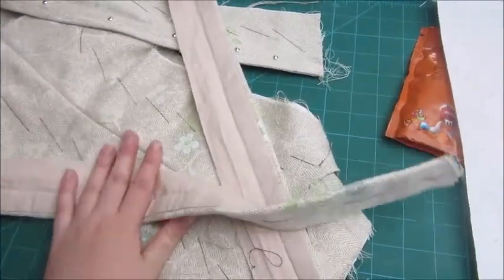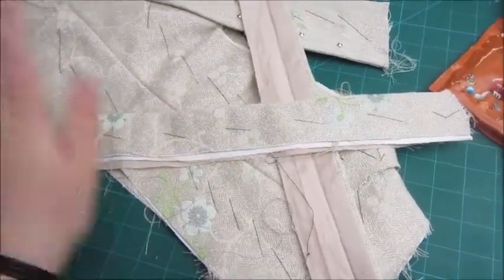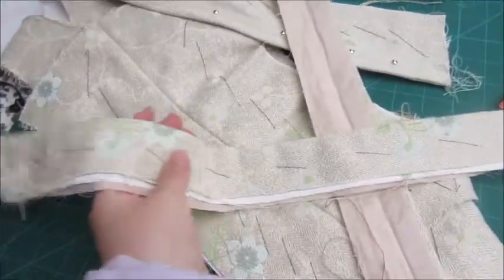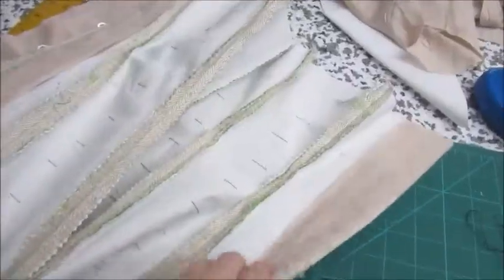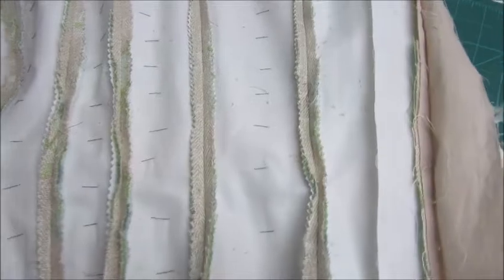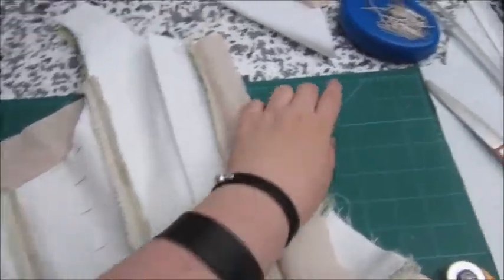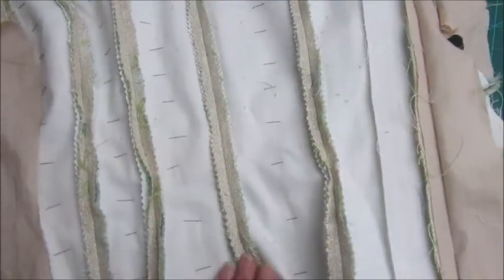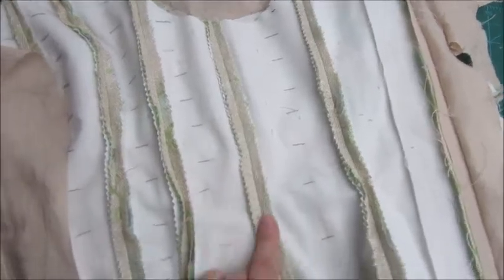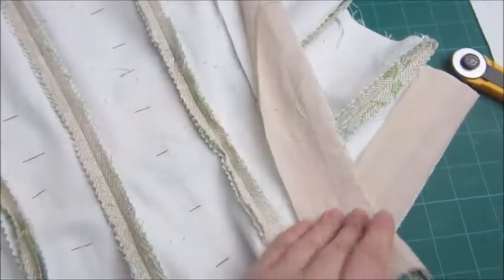I'm going to get as much as I can done with this and then probably take it home to finish at home. So I gave everything a stitch last night just to keep all the layers in place, and I'm just going to carry on constructing the corset. Thought I'd just update you guys. I have sewn all the seams together, so it is one side of the corset now, and I'm going to cut some strips of coutil like I was showing you yesterday and get the boning channels sewn down. I'm also probably going to put a lining on this corset because I've put a lining on the busk panel and the back panels as well.